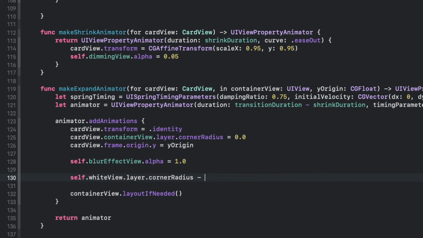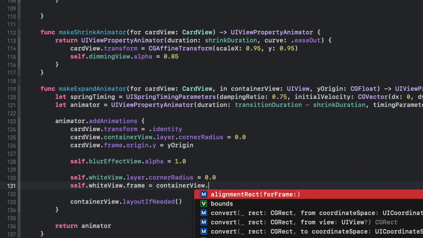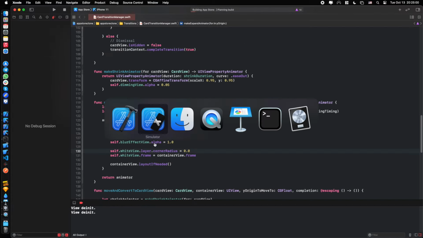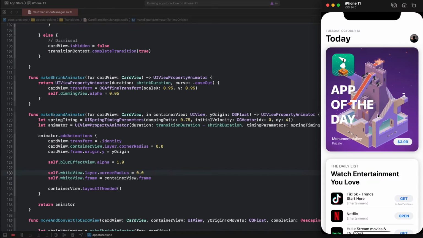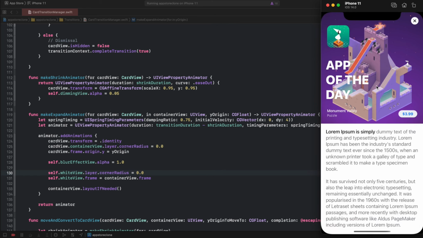So we'll want to straighten the corners, and we'll want the final frame to be the same size as our container view. So basically the whole screen. Let's build and run this and see what happens. Tap on a card. Wow, now that's beautiful. Take a moment to enjoy it.